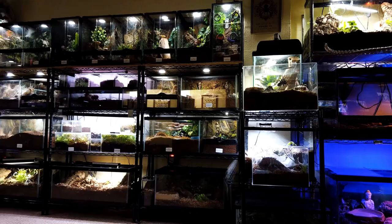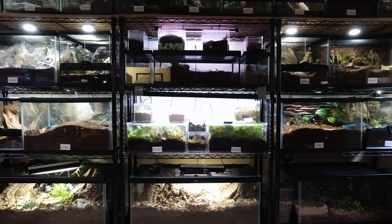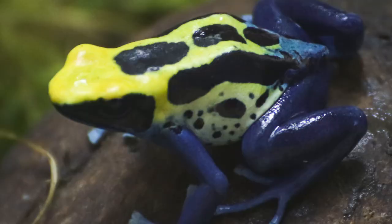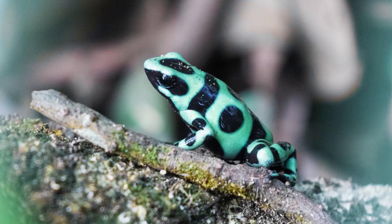And actually there's been at least two people on the podcast that have credited the dart frog hobby, that community, for bringing bioactive setups to a lot of other hobbies. I think it was Russ from Aquarimax, the first one that mentioned dart frogs. He had never considered or known how to keep any amphibians or reptiles bioactively until he started researching dart frogs and got into that whole hobby. And they were the leaders in bioactive enclosures.